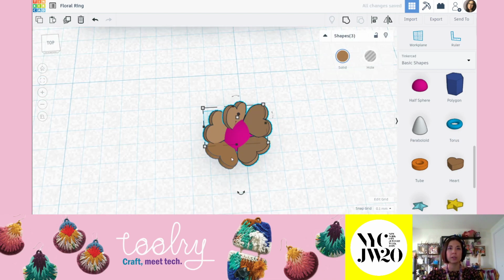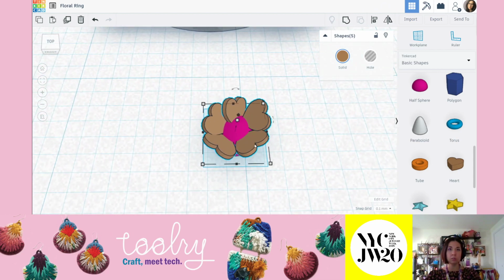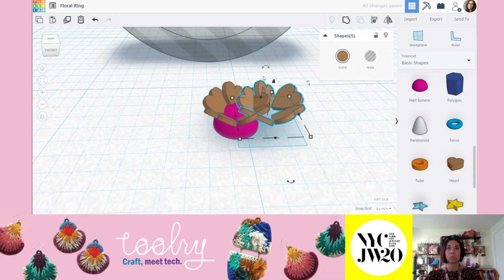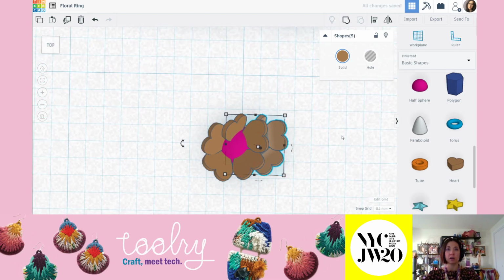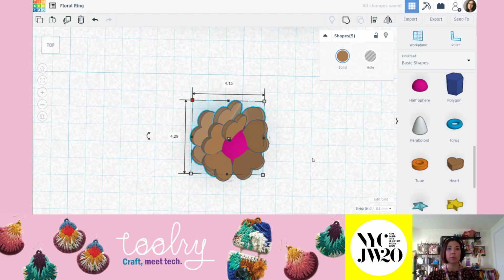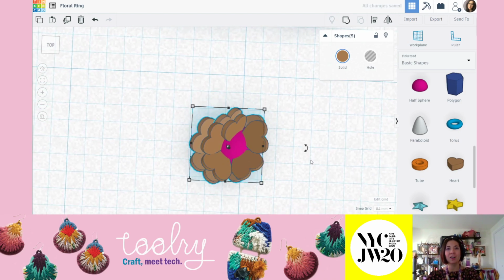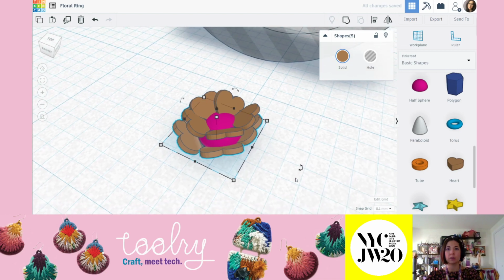So here's a quick way to add some more layers to it. Duplicate all those, copy and paste, move them quite a bit down, use the arrows to move them over, scale them all up. Wow, okay, I definitely just made a flower. I told you that I wasn't going to do that, and then I just did exactly that same thing. So that's okay. Now you have a bonus flower.